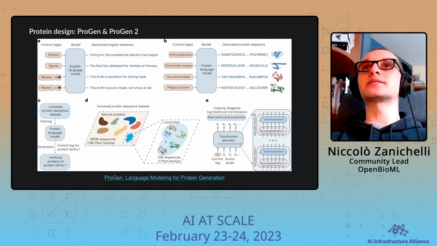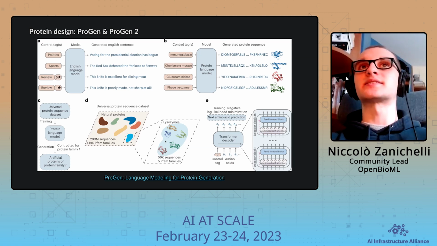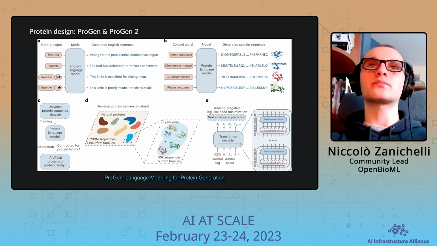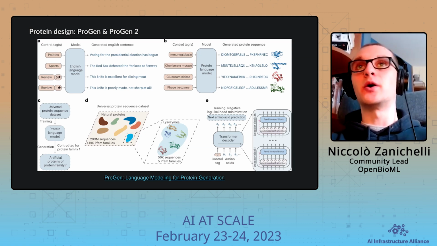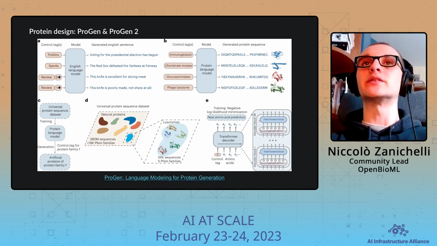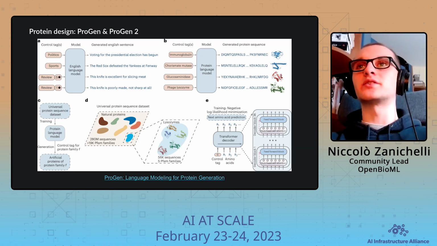Importantly, model capabilities continue to improve as model and dataset scales are increased, leading to scaling laws not too different from the ones observed in natural language processing. Both Progen models were trained using Google's JAX and Flax machine learning libraries, and the code base used to train them, that is Salesforce's JAXFormer, is open source and available for all to experiment with. The training itself was done on 256 TPU-v3 cores for approximately 2 weeks.